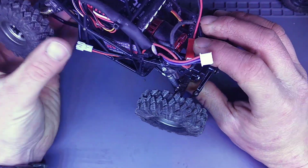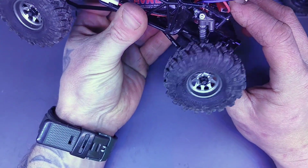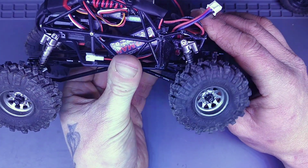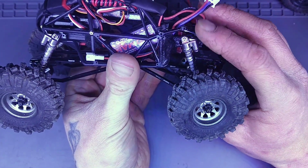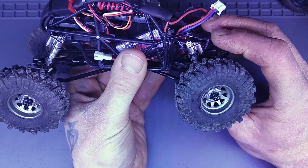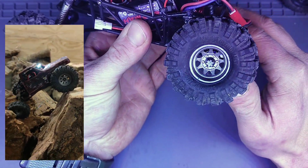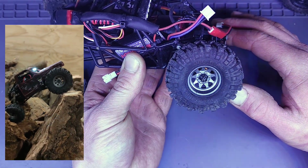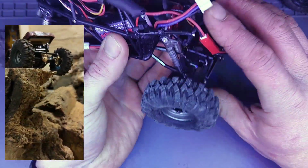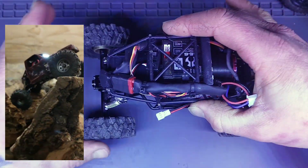I'm running the Rampcrab telescopic shocks and springs as well. Again, they're really nice. The only thing I find with telescopics is they need to be relatively vertical to really function nicely. But these are working all right. They give me a good amount of flex. I guess you guys all measure it in tires, I'm probably getting a good 3 to 4 tires worth of flex before I get the rear lifting off.